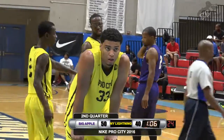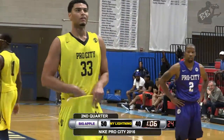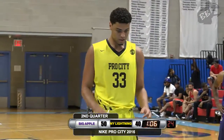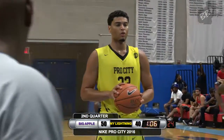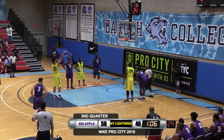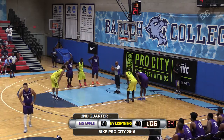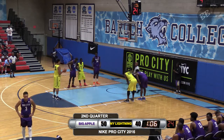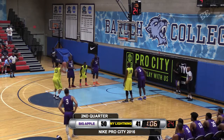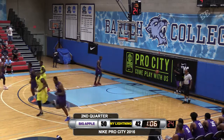LeBrew should have probably given it up there to Burrell. He had him, but they were able to get the offensive rebound. And they can get this to under 10 right now. The key is, can they hold this to under 10 to get to halftime? Maybe they're right back in this thing. West hits the first. They've done it largely through free throw shooting pretty accurately. Also been forcing some turnovers lately and getting out and running on that. So West hits both of them.